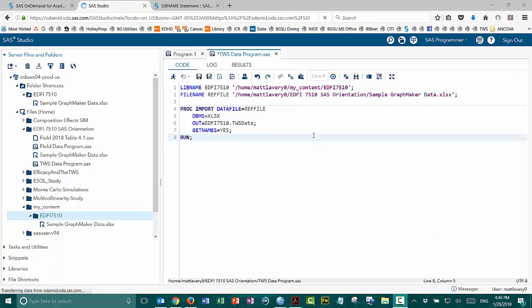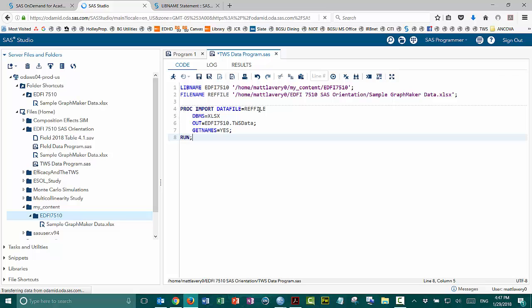Here I've got the TWS data program, and I've modified it to create a libname reference. And then, of course, this is where it's reading in the file. And the libname, EdFi7510, points to the folder inside My Content that I've created.